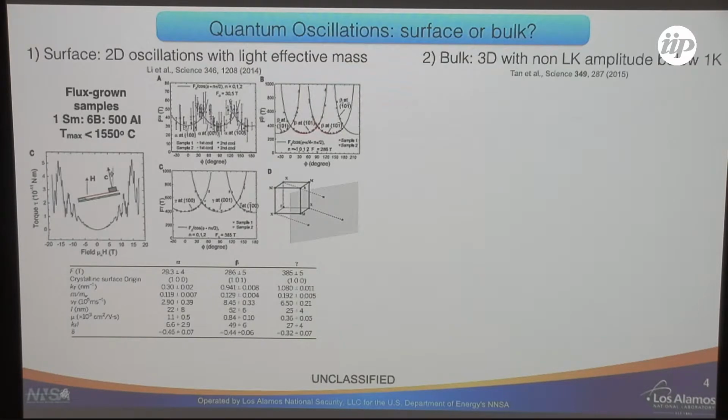A year later, there were reports of 3D oscillations coming from SmB6. But again, it's important to note that these samples are different. They're grown by the floating zone method. So in this case, we don't have flux. We only have a polycrystalline seed. You can use, for example, a xenon lamp to heat up that polycrystalline seed and move the sample away from the focus to start growing the single crystals out of the polycrystalline seed.